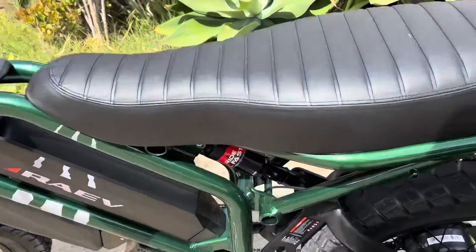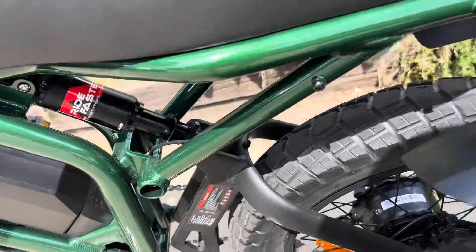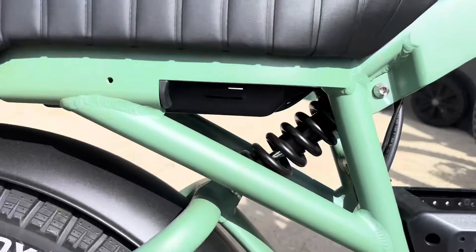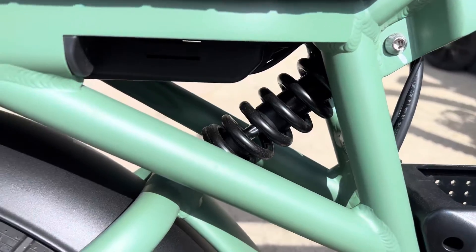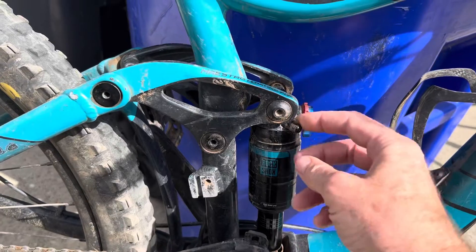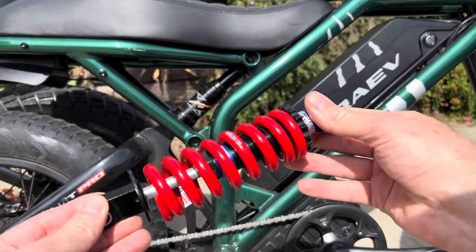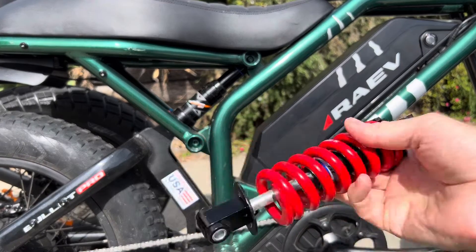I'm going to show you how to set up an air shock on an e-bike. There are a few different kinds — this air shock has two different valves, and some just have one air valve and a lockout. If you're thinking of putting an air shock on your e-bike, some e-bikes don't have a lot of room to get at the air valve, since these shocks were really built for regular bikes where access is never a problem. A lot of e-bikes come with just a spring that has no damping — it rides terrible — so there's definitely reason to upgrade to an air shock.